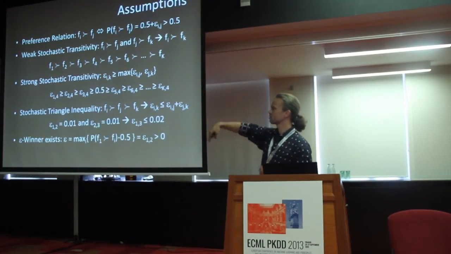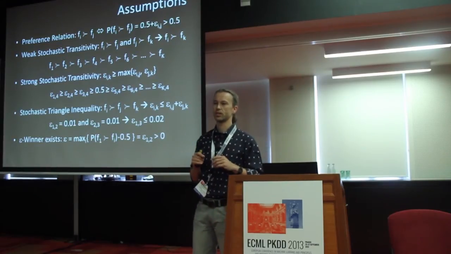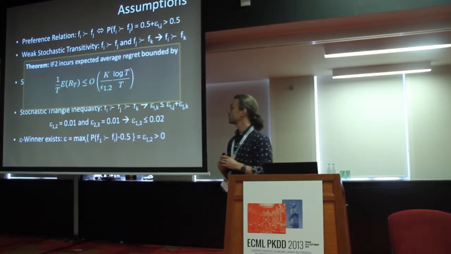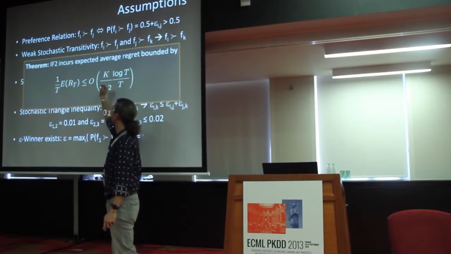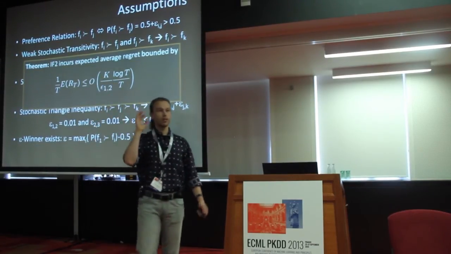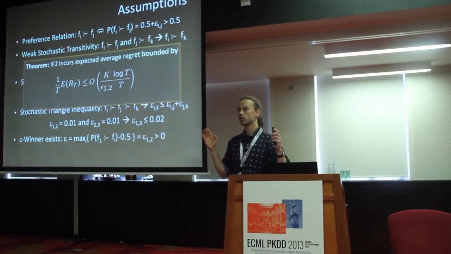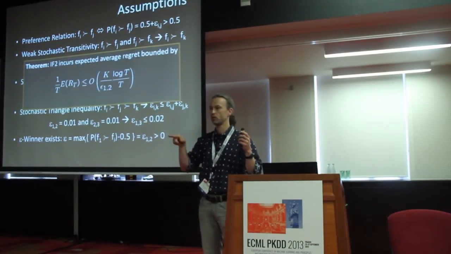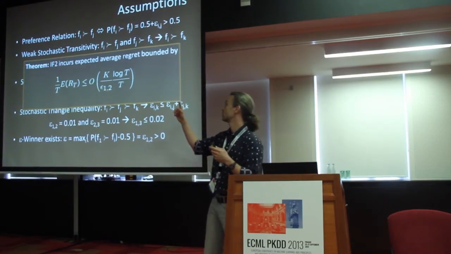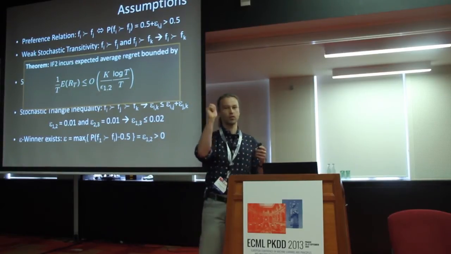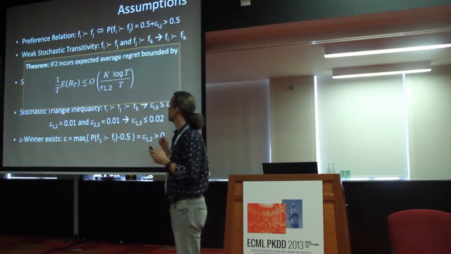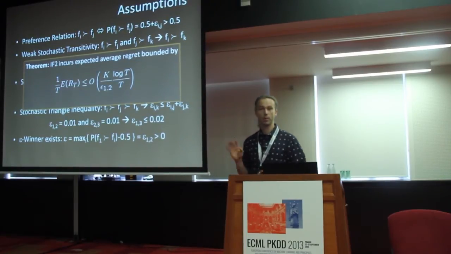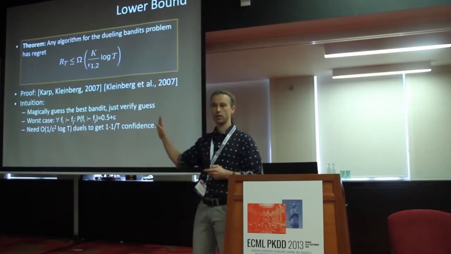That's basically what all of these complicated things say in a probabilistic extension. If you're willing to make these assumptions, you get a regret bound that looks like this. It says that the regret here is upper bounded by something that's linear in the number of functions that you're comparing. You could have thought initially that because you do pairwise comparison, you have to do k-squared comparisons if you have k functions. No, you don't. It's linear. So asymptotically, it's just as expensive as evaluating each function independently and getting a score. And the regret goes to zero at a pretty fast rate, log t over t. You can actually show that this is the best possible: there's an information theoretic lower bound that matches that envelope.